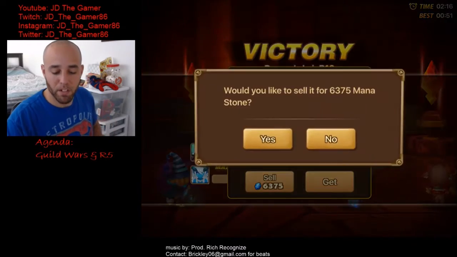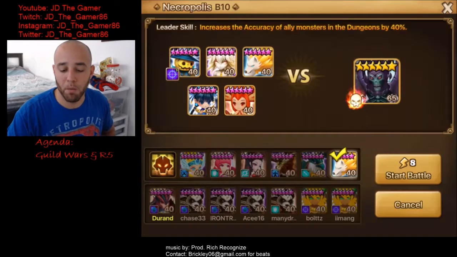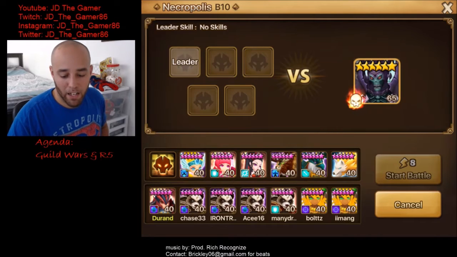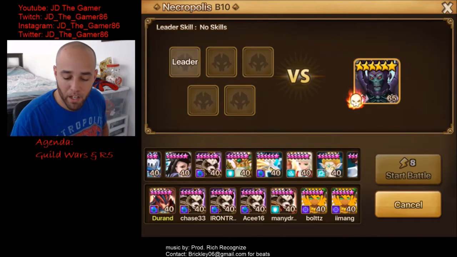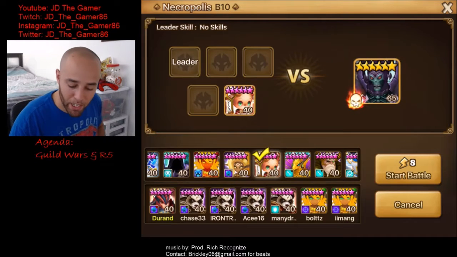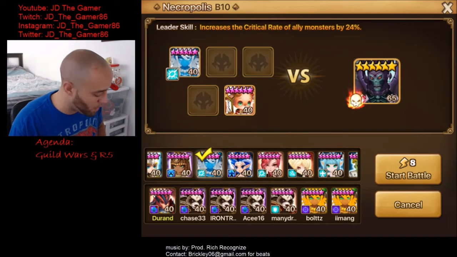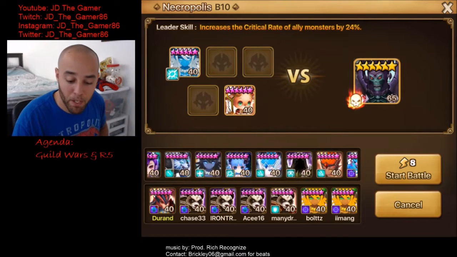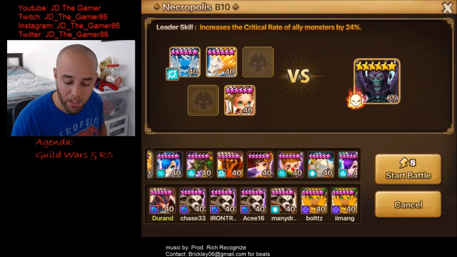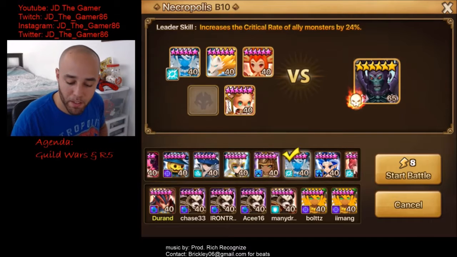So we get the victory. Now the fun part is trying to beat Necro, because Raccoon is not a multi-hit unit. I'm a little hesitant on bringing him into Necro, but if we bring the right staff around him, the right support, maybe we can pull it off. And if he buffs up the right units at the right time, maybe it'll be okay.